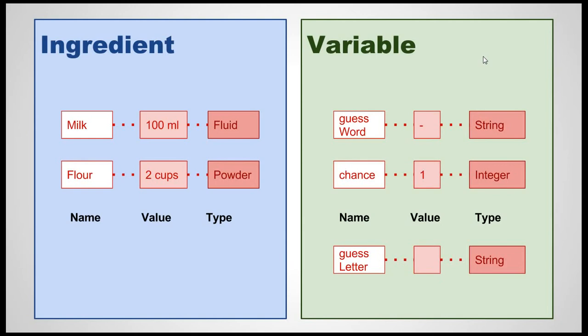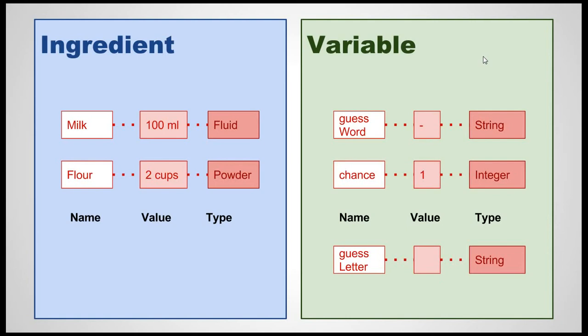There are differences though, because in the ingredient we normally don't write the type of the ingredient when we define it, because when we read the name and the unit of the value in the ingredients, we can understand the type of it. Furthermore, whenever we try to define the ingredients, we will need to have the value with it so that we can use them. So, like you need the amount of milk that you want to use.